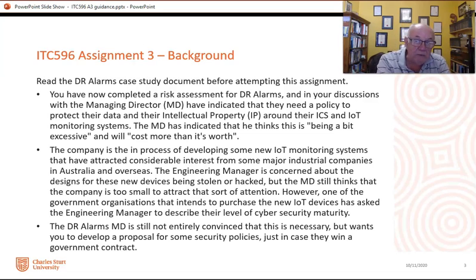So we now continue on. You've now completed your risk assessment, and in your discussions with the MD, you've indicated they really need a policy to protect data and their IP around the industrial control systems and their IoT monitoring systems. The MD indicates he thinks this is just being a little bit excessive, probably going to cost him far more than it's worth.